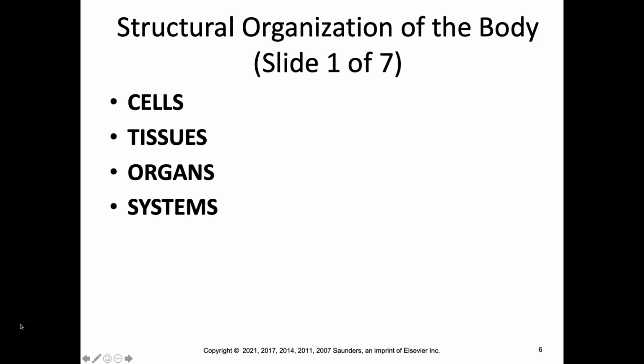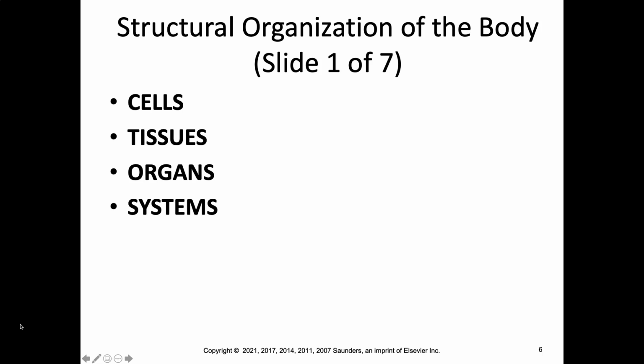So cells are the fundamental unit of all living things. They are everywhere in the human body. Every tissue, every organ is made up of these individual cells. So that is the basic building block, cells. And we'll talk about many things on the cellular level. The next part is tissues. Cells come together and they make up tissues.